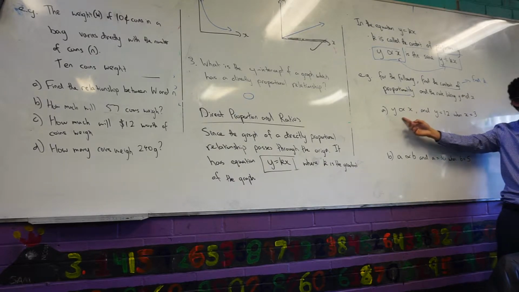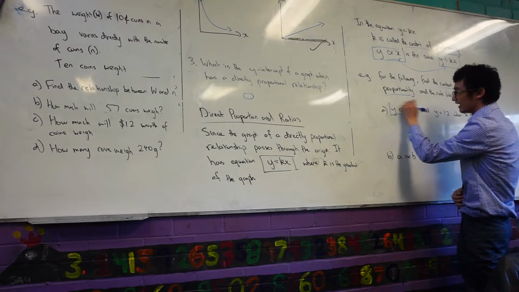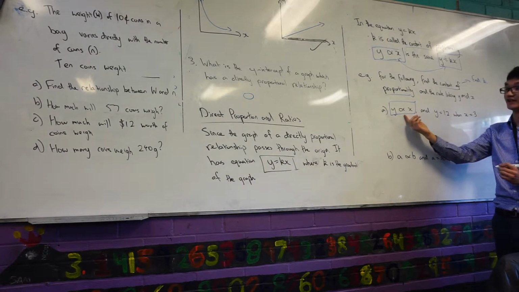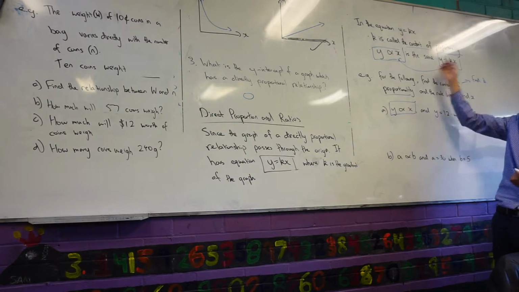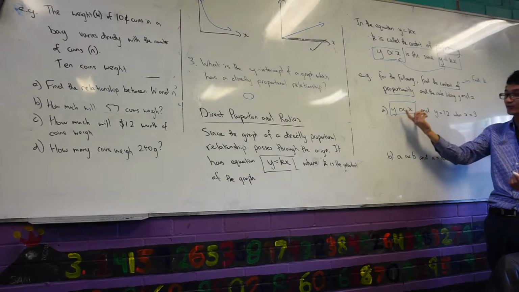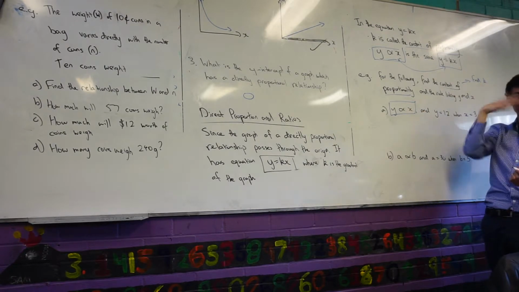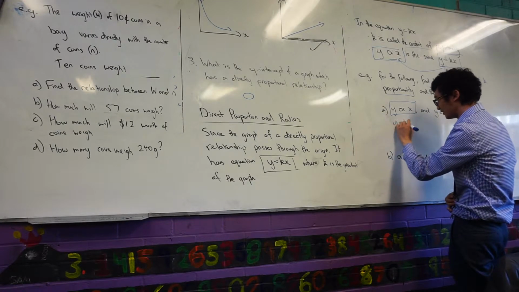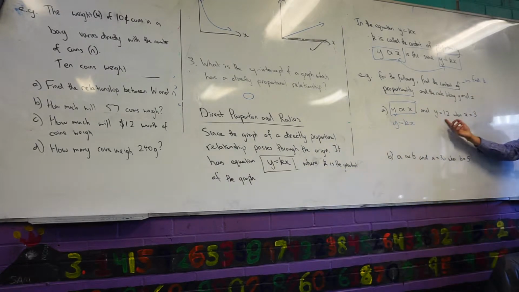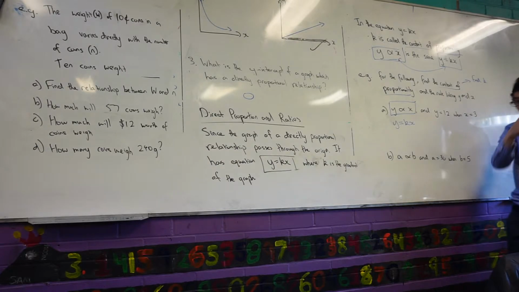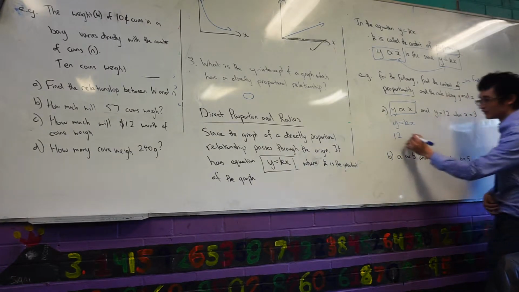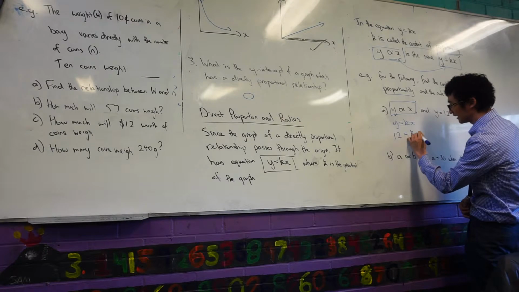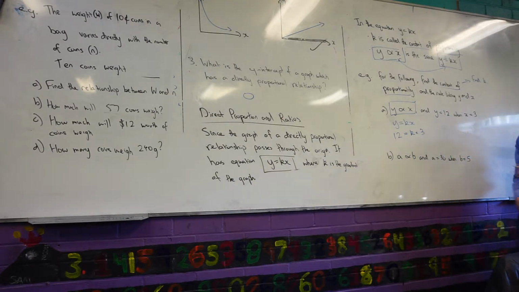Since I've got this statement here, I know that y is directly proportional to x. So I can write that as y is equal to kx. Whenever I see this, I can write this statement as well. They mean the same thing. How does that help me? Well, I've been given my x and y values. What is my y value, Harry? 12. And what is my x value? 3. So now I know that 12 is equal to k times 3.